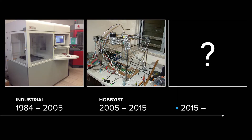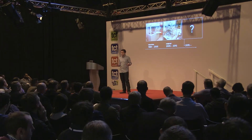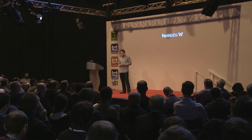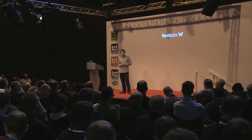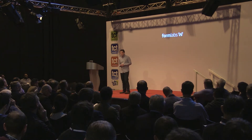So what should come next? When we look at what we started to see with the Form 1 Plus and we look at these first two phases, the obvious question for us is: why can't you have both? Why can't you have the capabilities and performance of the first-generation machines, but in a desktop form factor at an affordable price, and easy enough to use that somebody with a 3D model can come up to the machine and be printing quickly? That's what we've been thinking about. Last week, we released our version of what that next phase should be. I'm going to show you a video to introduce it.